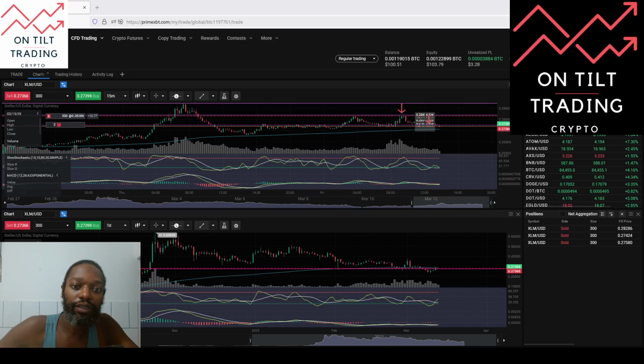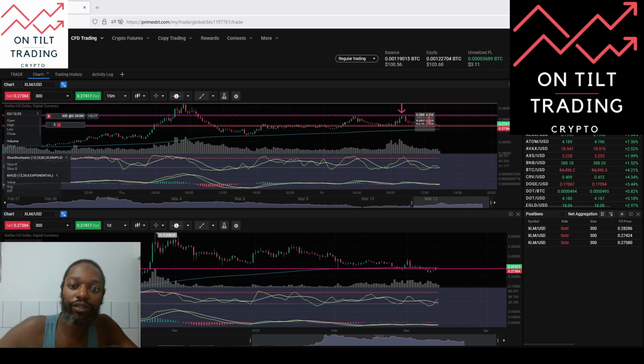This is my candlestick area. This is a volume profile. This is a slow stochastic. And this is a MACD indicator. These purple lines that you see up here, these are Camarilla pivot points. This is Camarilla pivot point R4. This is Camarilla pivot point R3.